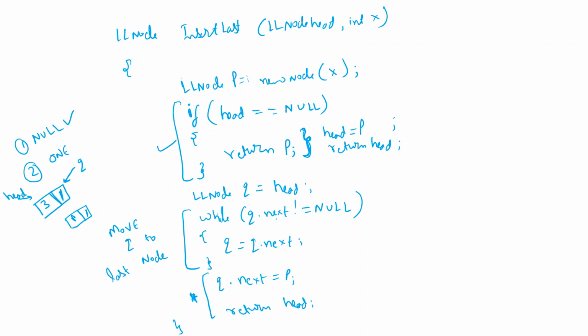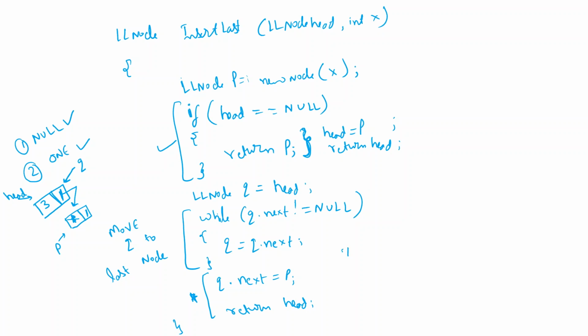While q dot next is not equal to null. So over here, if you see q dot next is null initially itself. So that means q will not move forward. And then I'll do q dot next is equal to p. So basically, I join this link, and then I return head. Basically, the address of this particular node. So it works fine, right? This is good. So it works fine, even in this scenario.